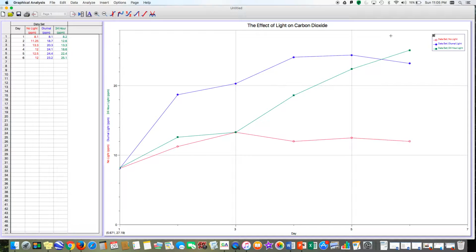The only step left at this point is to go up to File and then go to Save. You should save it within your Science folder so that you'll be able to access it again and make any adjustments that are needed. You'll need to repeat this process to graph the effect of light on dissolved oxygen, and if you're in standard, nitrates as well.